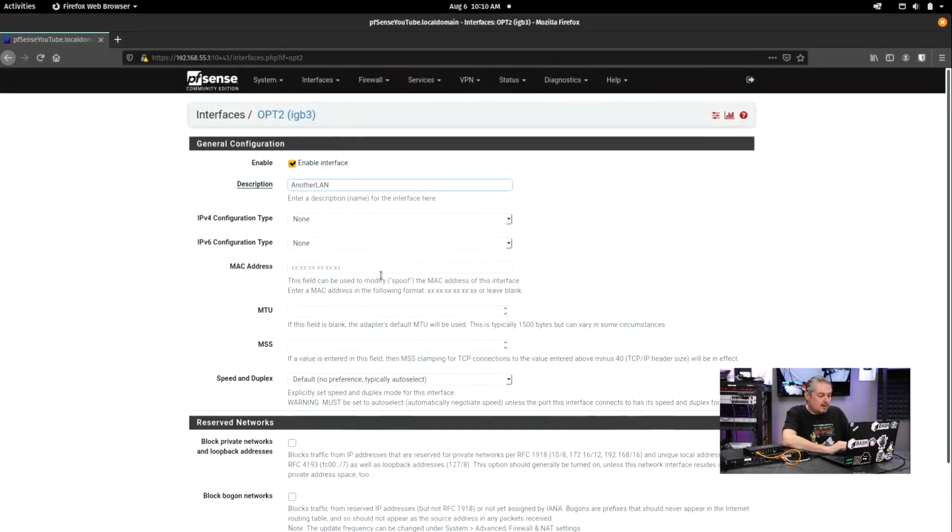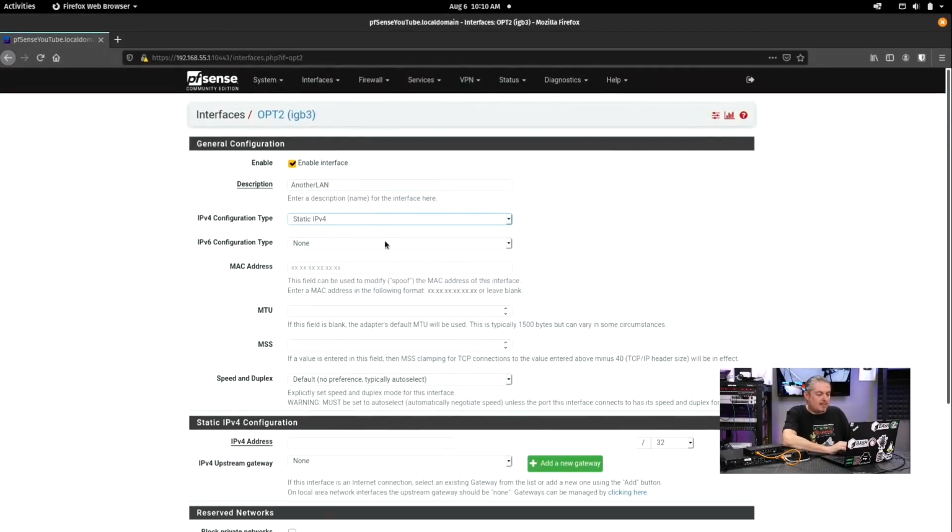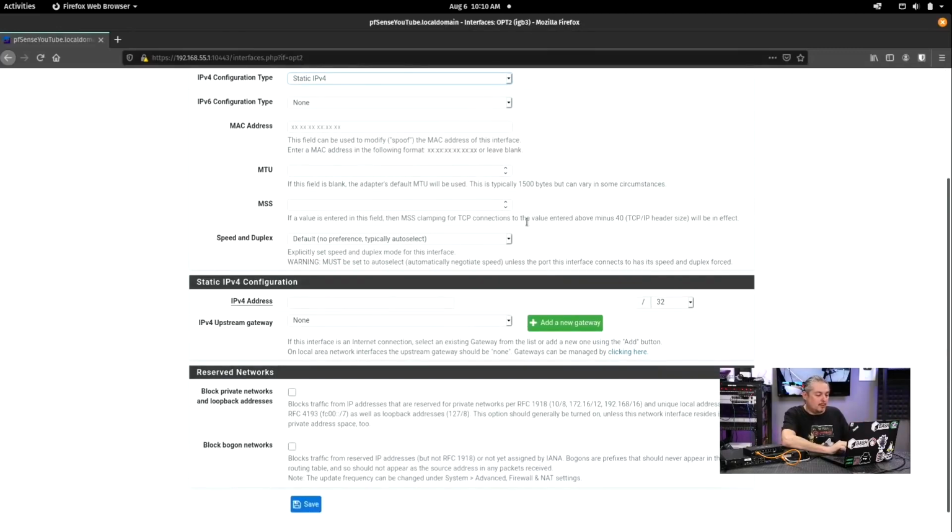Now the difference here is we're going to go static IPv4. And by the way, on the WAN 2, I could have set it to DHCP as well, and that would grab a gateway, grab everything else. By setting a port to DHCP, you're implying that yes, I want a gateway, I want all the settings to come from DHCP, which means it's also not going to be a LAN. But this one will be another LAN, and we'll give this a different IP range.